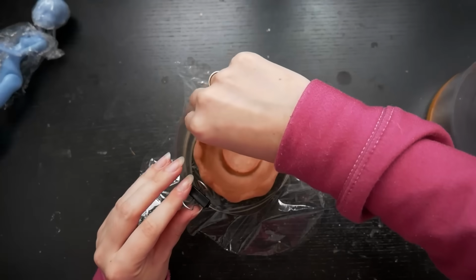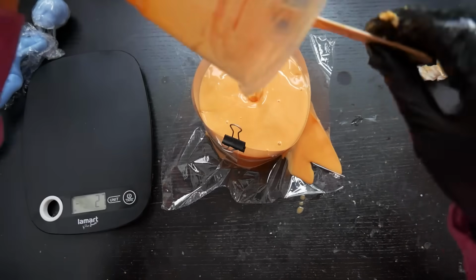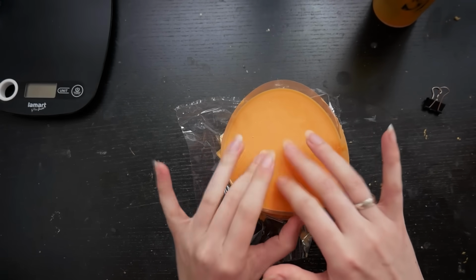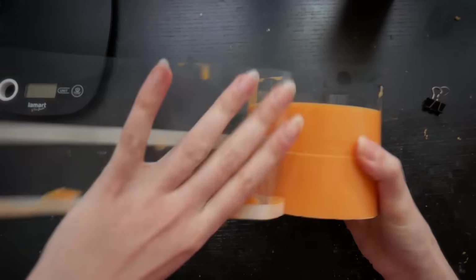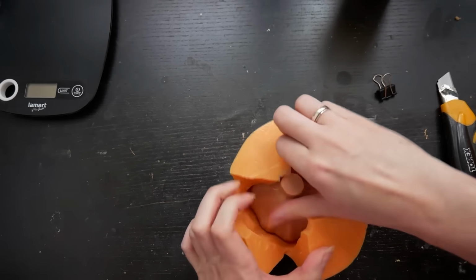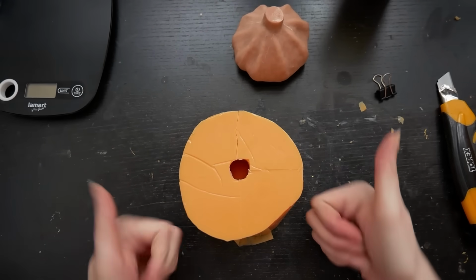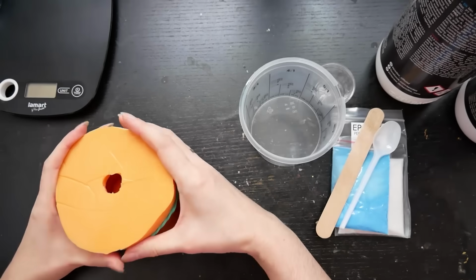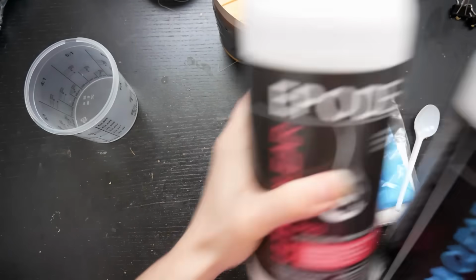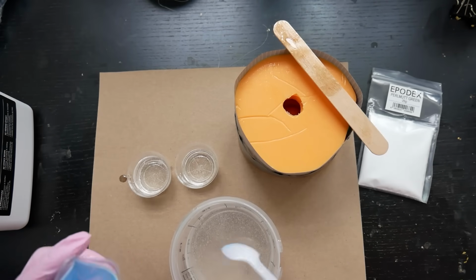I made a mold and filled it with silicone. I waited half an hour more or less, and when the silicone was completely cured, I released the mold, made some incisions, and removed the clay sculpture. Great! Now we need some resin. In a mixing cup, I mixed my epoxy resin and I added some coloring to give my bell a nice opalescent blue tint.